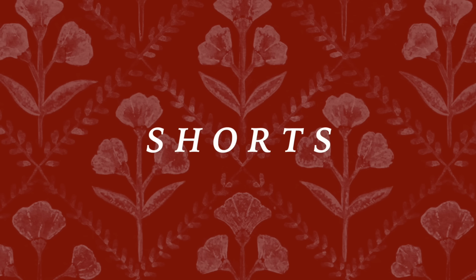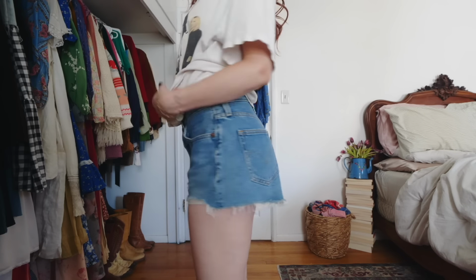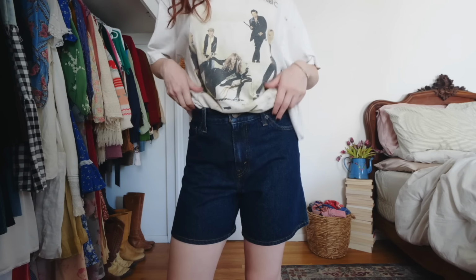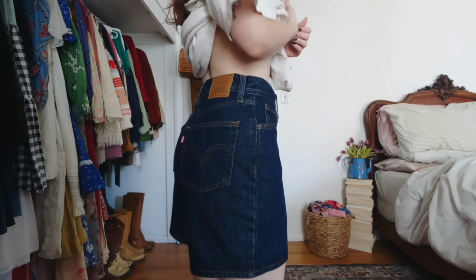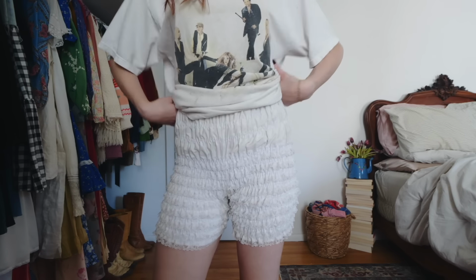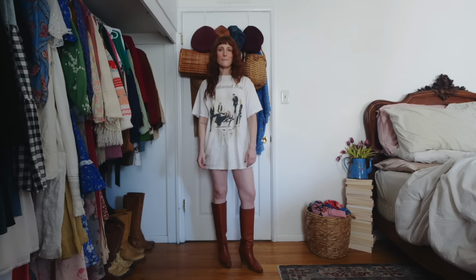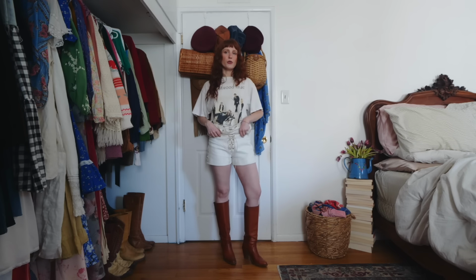And so I did. So as far as shorts go and their role in my wardrobe, as well as my life really, it's pretty sparse. I have, I think, a couple pairs of Levi denim shorts that I really like, but have never felt compelled to get any more than that. Like one pair of white frilly bloomers I've had for a couple of years, and I mainly wear them as layering pieces under stuff. I do have this really sick pair of 70s leather lace-up shorts that were actually hand-me-down from one of my best friend's moms. They are so cool. Yes, she's obviously the coolest, and yes, I wear these occasionally when I feel like having swamp ass for the entire day. I wouldn't, you know, wear them like this, but you can see how cool they are.